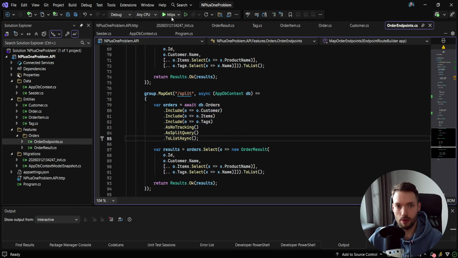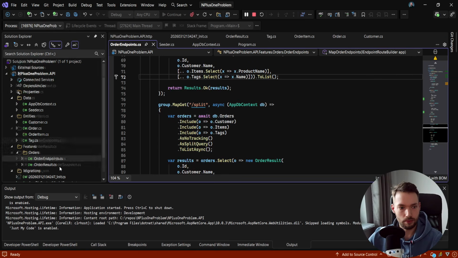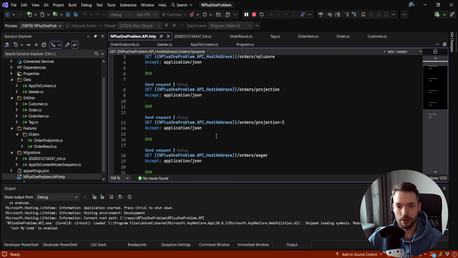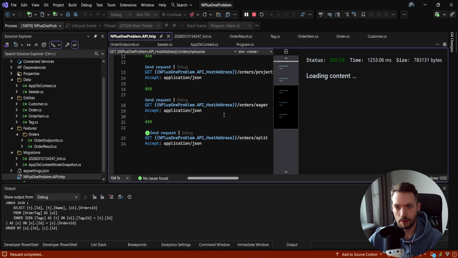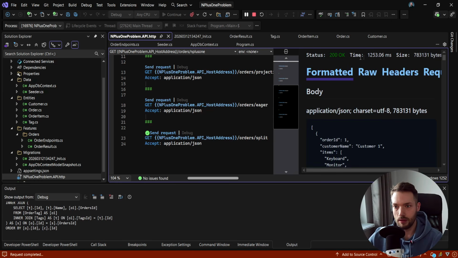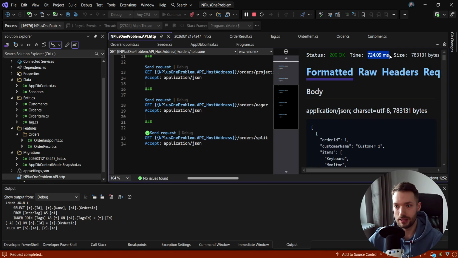So now I will start the API and I can show you the performance benefit. It was 1 second instead of the timeout or 15. Now when I send it once again, we can see that it's even 700 milliseconds after the second request.